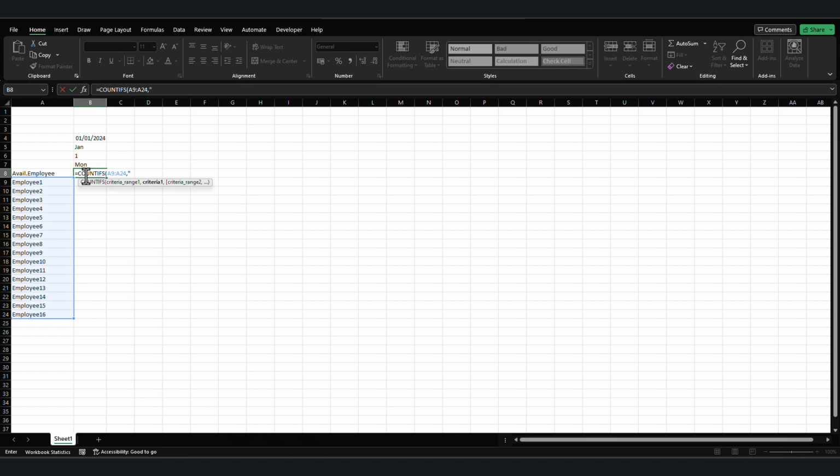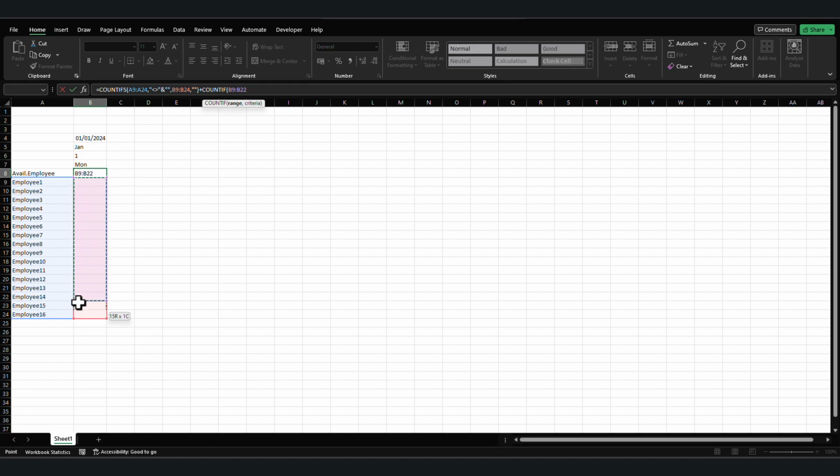So that would be not equal to empty. And our second criteria would be this range, and we have to make sure this is empty. That's it. That's all we need. Plus we also need to count lateness because late employees, technically, they are at work. So we don't want to remove these people from the available employees counter, if that makes sense.